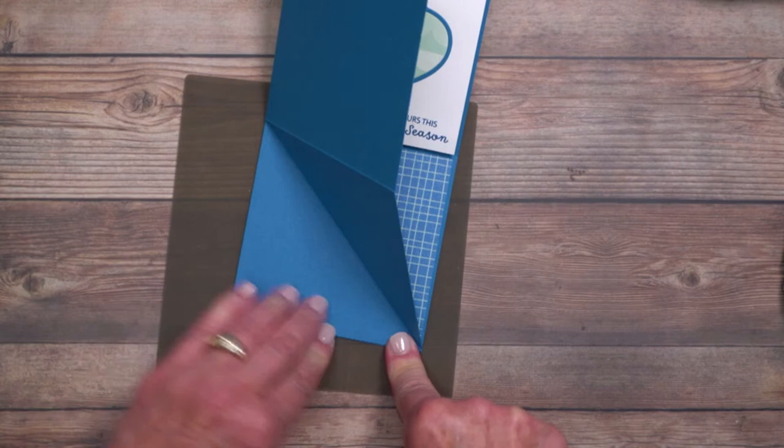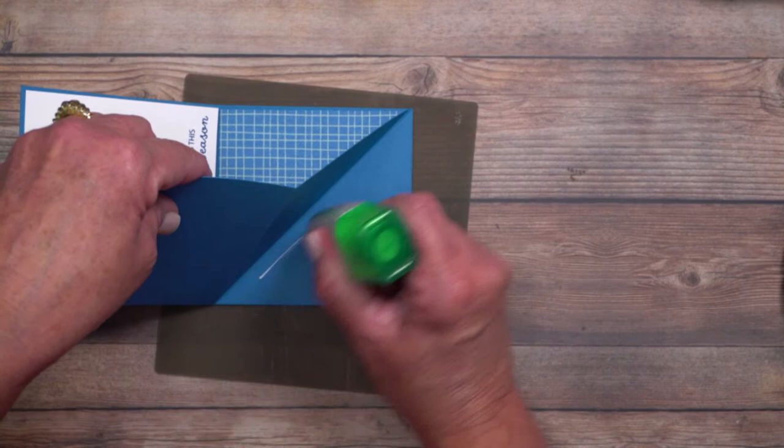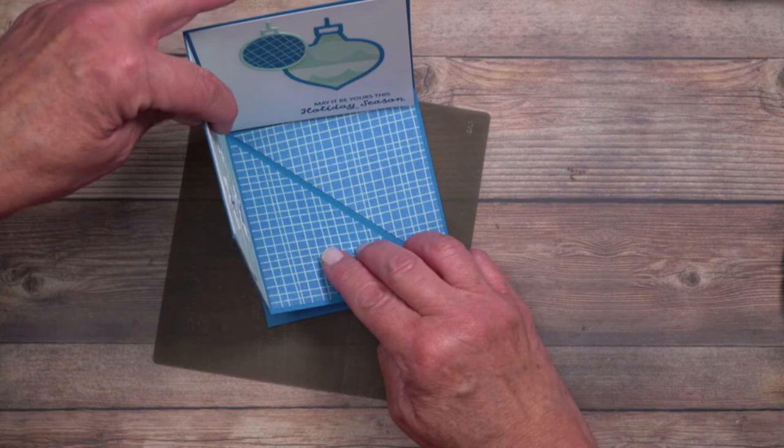Now you can use liquid glue or you can use adhesive, whatever you're most comfortable with. You know, if you've watched my videos before, you know I'm not a liquid glue girl. And the only reason is I tend to use too much. I'm kind of heavy-handed. But this project is perfect for it because of all those little pointy corners. And then this is going to come down.